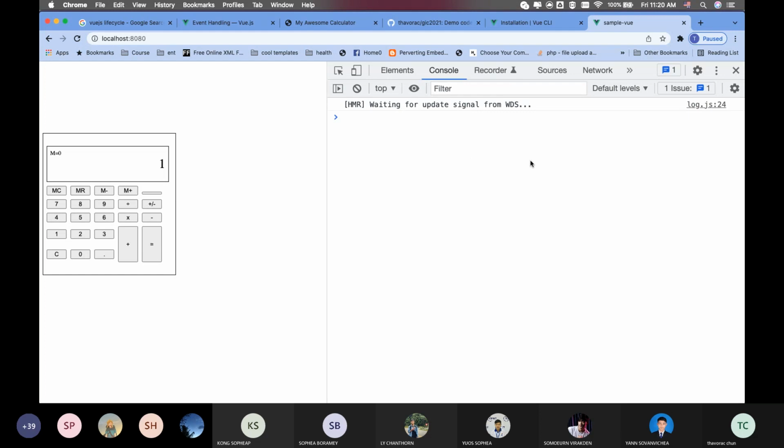We are pretty much left with only the number that shows up. Is that it? Yes. How about the calculation? About the calculation, if you can do it, go ahead. I won't stop you. All right. Yes, but it might be a bit difficult for you. That's why for now, your homework is just to make sure that when you click on all these numbers from 0 to 9, they appear on the screen, and that's it.